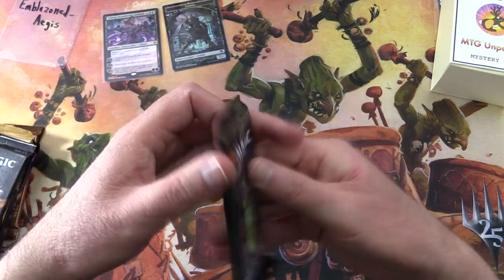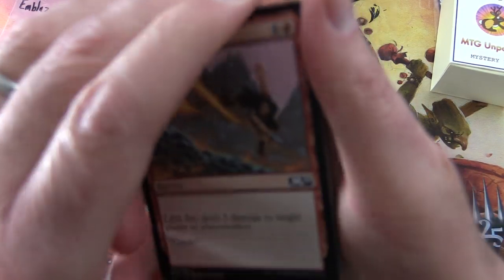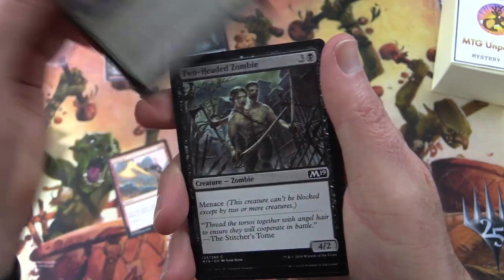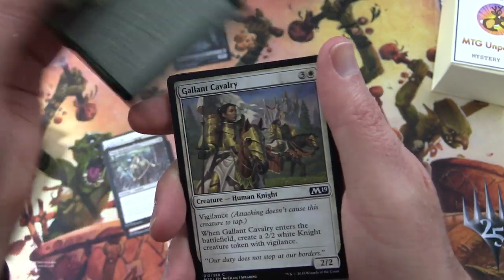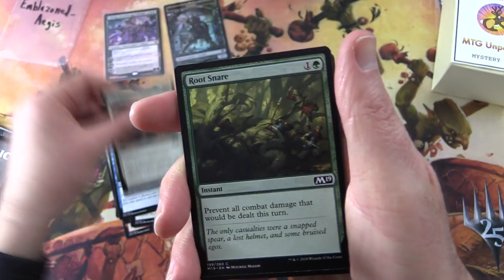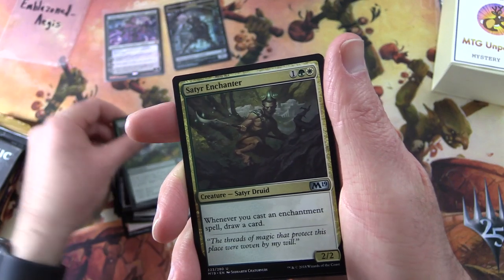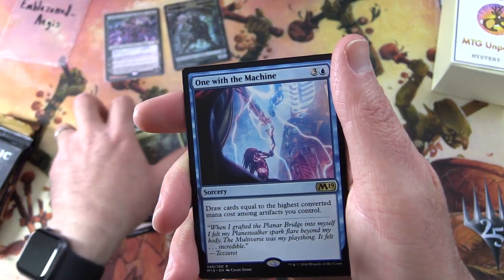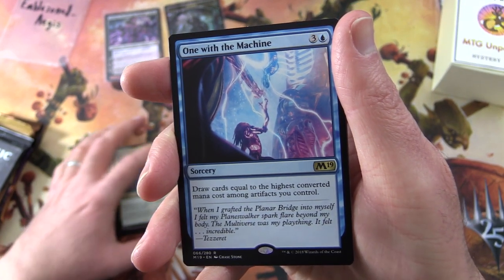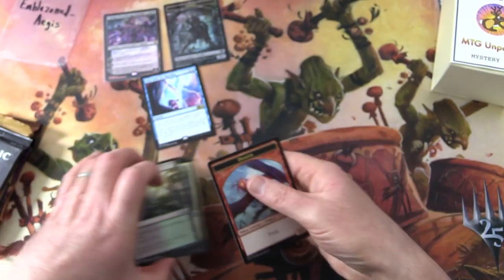Let's get cracking. Core 2019. And the patrons will get the rares, mythics, foils, and anything over a buck. Okay, we have a Lava Axe, Knight of the Tusk, Two-Headed Zombie, Elvish Rejuvenator, Gallant Cavalry, Skeleton Archer, Wall of Mist, Take Vengeance, Root Snare, Electrify, uncommons Rogue's Gloves, Colossal Majesty, Satyr Enchanter, and rare is One with the Machine. Sorcery for 4, draw cards equal to the highest mana cost among artifacts you control. Got Tezzeret there, and a Foul Orchard, and a Dragon token.